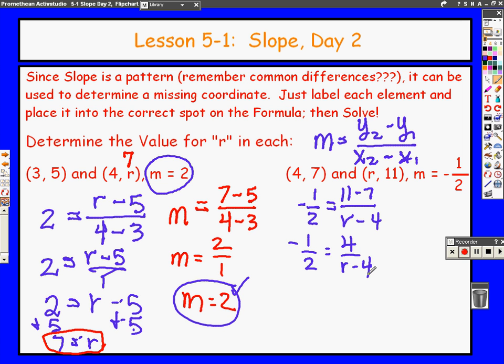Now, from earlier math classes that you've taken, you know how to solve proportions. And you may have seen proportions that look like 2 fractions set equal to one another. In this case, we have 2 fractions that are equal to one another, and the only difference is that we have a variable within our fraction. But we can still solve it in the same way. And the way we solve that is by cross multiplying. Okay? So I'm going to multiply 2 times 4, which equals 8.